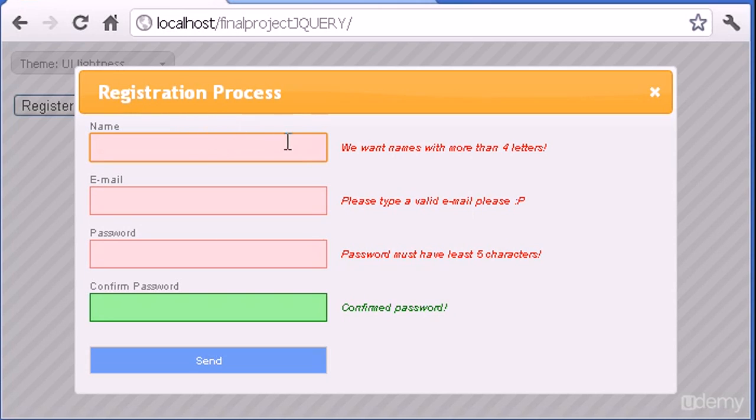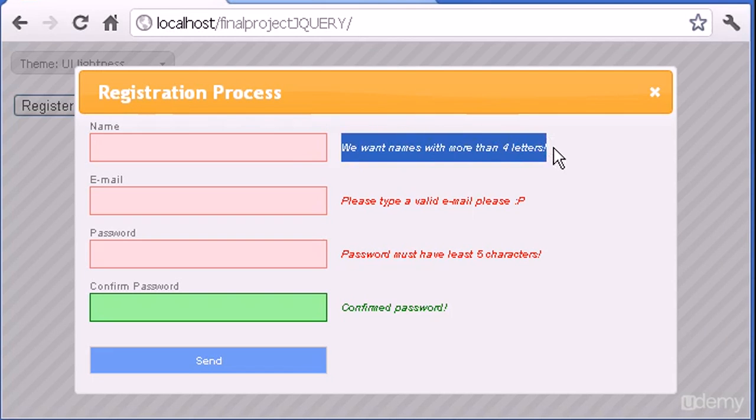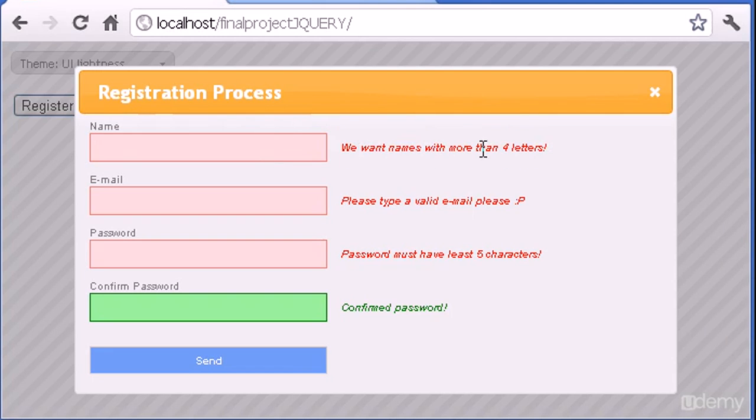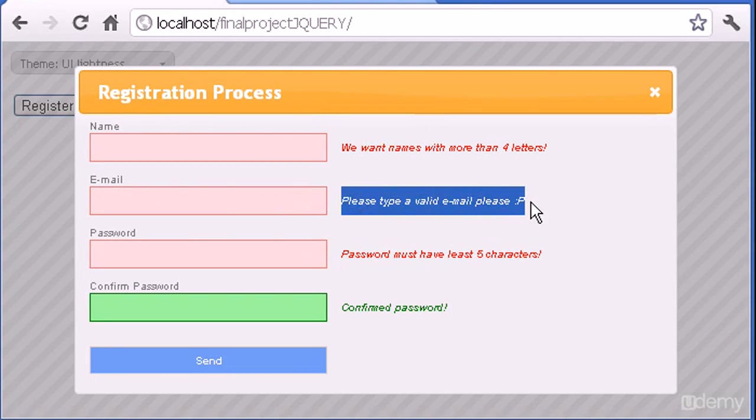So as you see, we will build in jQuery some validation functions, okay, to see if your user has typed more than 4 letters, and if the email is a valid email.